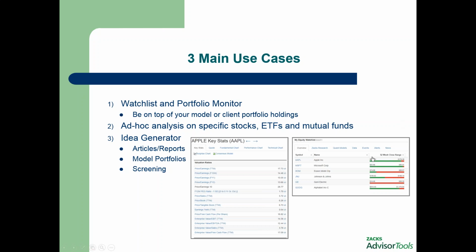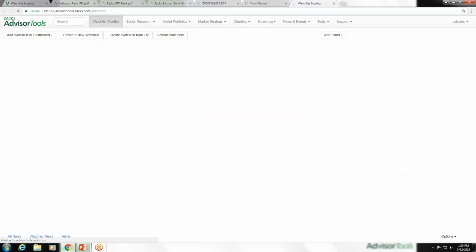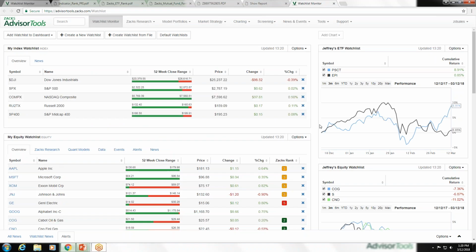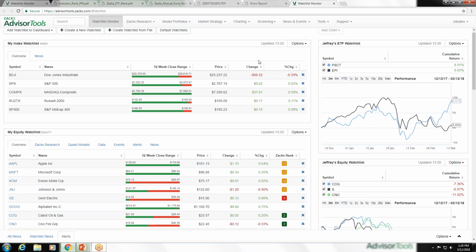And just to give you a quick view of what our watch list can look like, and what the home page of Advisor Tools looks like, here you can have an index watch list set up to monitor the whole market.